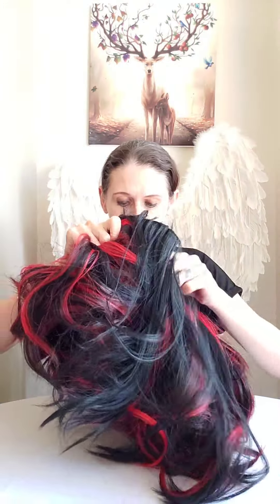Let's try her on - this is a first try without a wig grip band or anything. If I'm wearing this wig for Halloween or out and about, I'll either put wig clips in it or wear it with a wig grip band, because the cap looks very big. I've got an average cap size, so we'll see. I'm putting my head into the wig - yeah, it's a very big cap, it's over my ears. Let me just move all this fringe out of my face and lift it up to my hairline. Oh, the fringe isn't as long as I thought - it is long but I can actually see what I'm doing, which is good.